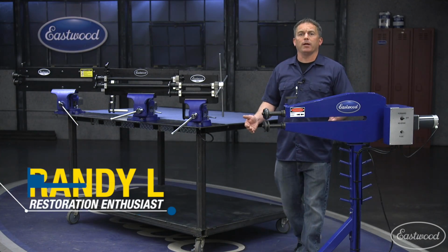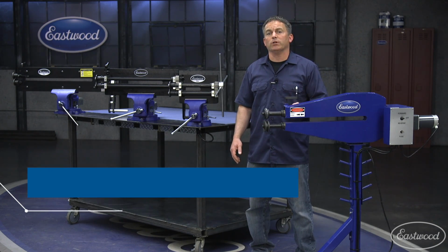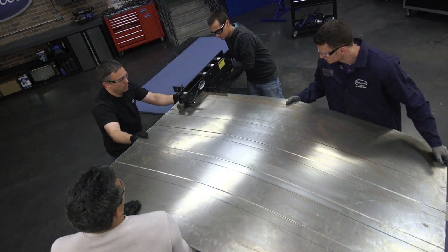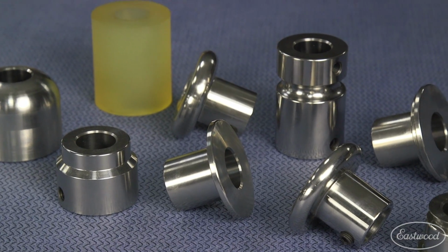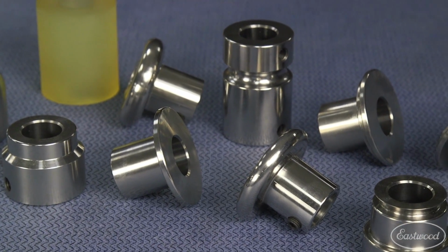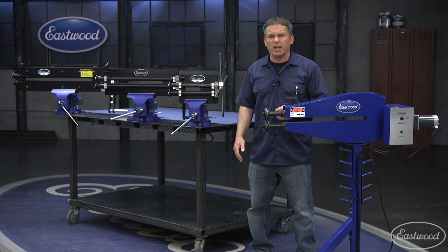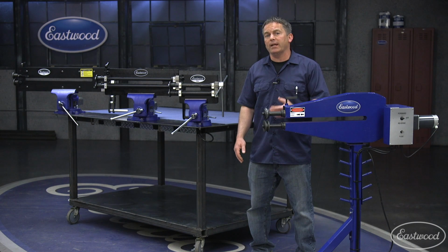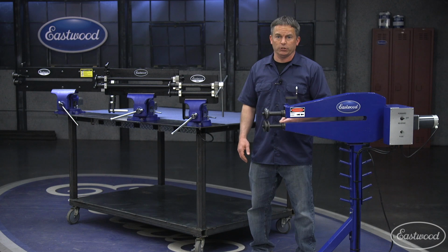If you're considering buying a bead roller, it's likely because you're doing some metal fab, like making floor pans, wheel tubs, bomber seats, or even truck bed floors, and want to add some strength and style to the metal, or because you want to get a set of forming dies to go along with your bead roller so you can also make fender flares, dash inserts, or trans tunnels. Eastwood offers a few sizes and styles of bead rollers, so let's check them out and make sure you get the right one for your job.